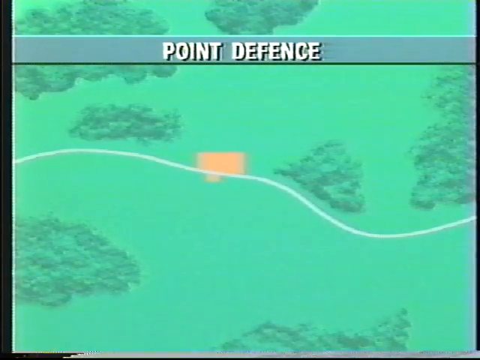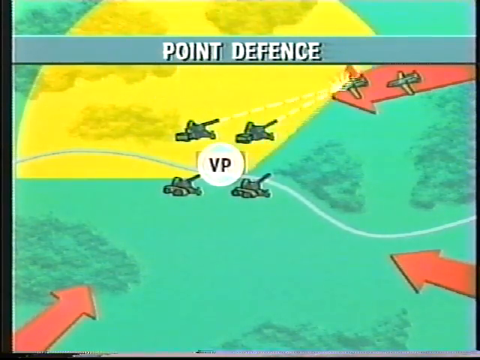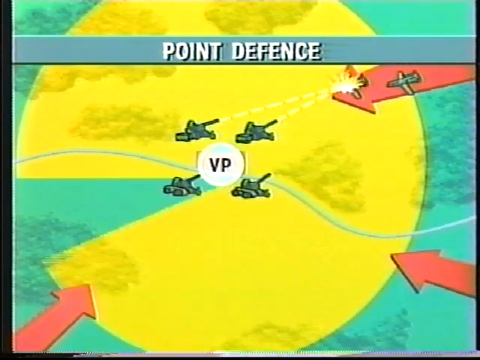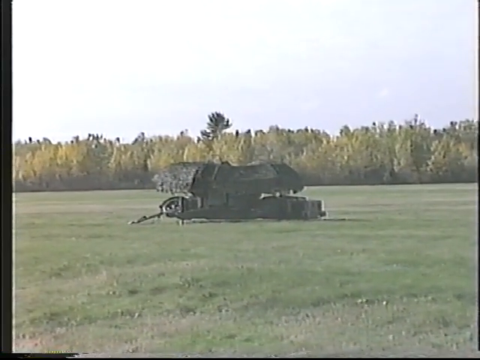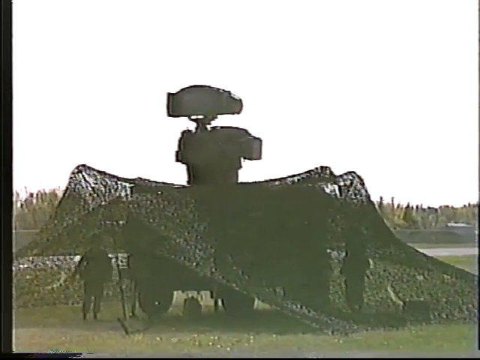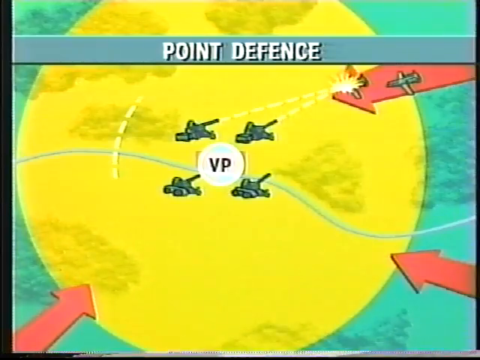A point task normally involves a section's weapon systems, which are generally adequate to defend against a formation of four attacking aircraft. Individual weapon sites are normally selected close to the VP covering the main approaches, which directly relate to the time required to detect, identify, engage, and intercept a hostile aircraft prior to its arrival at the line of weapon release.